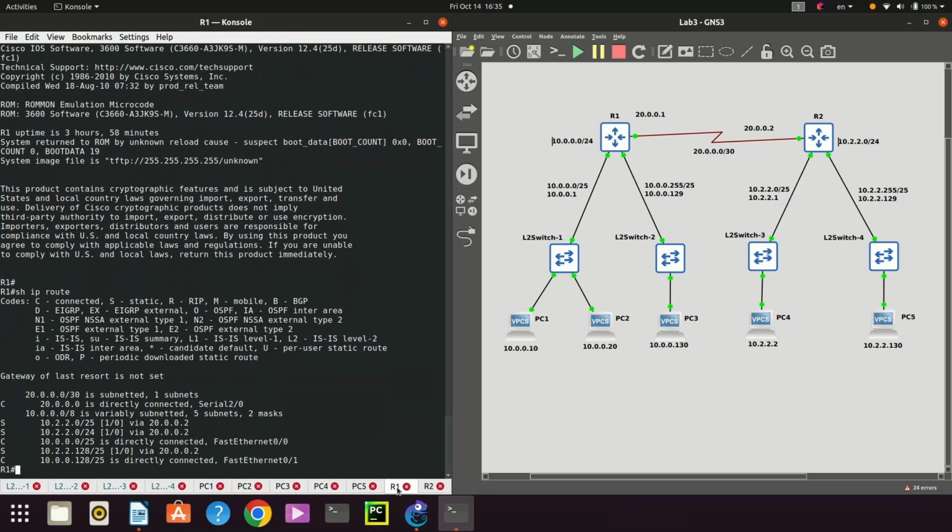So here you can see the routing configuration. For example, you can see the 3 addresses that are directly connected to R1. So this is the address that is connected over serial 2/0, and then we have 2 addresses that are connected over fast Ethernet 0/0 and 0/1.